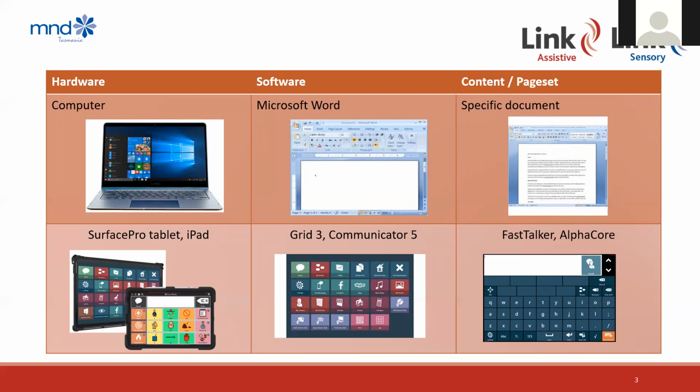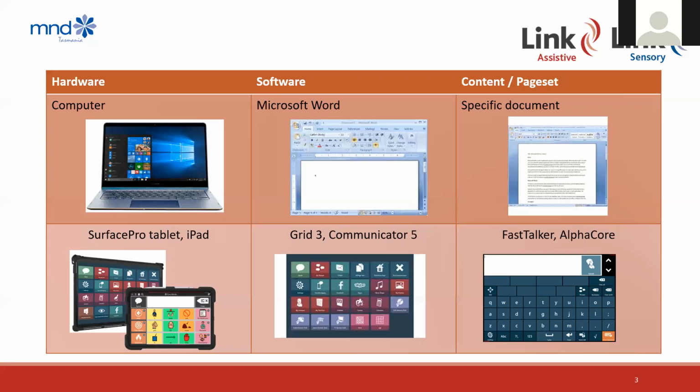So all of our AAC solutions will comprise of a hardware. So that's an actual computer or a tablet that we use. Then onto that computer or tablet, you'll load some software. And there's a lot of different choices when it comes to software options.